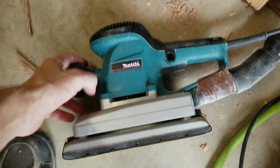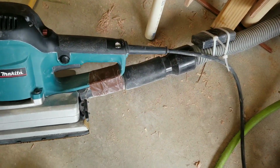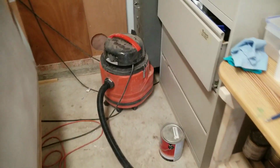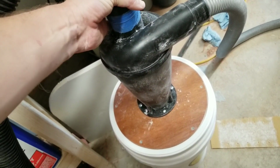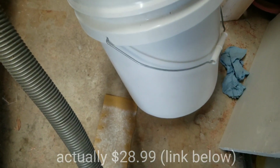Everywhere else I've pretty much just used my Makita half sheet sander, which is this one, which is a really nice sander. I can highly recommend the B04900V model, and I've got it set up with kind of homemade dust extraction, and that goes to our shop vac, and I've recently upgraded it to a Cyclone, which I've always wanted but never had time to make, and I found this one on Amazon for $20, I think, and it came from China, I'm sure, and I stuck it on this 5-gallon bucket today.